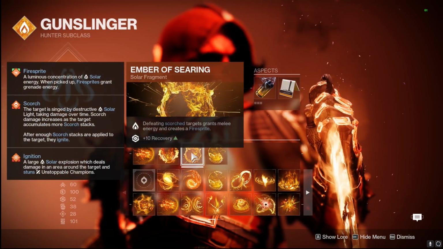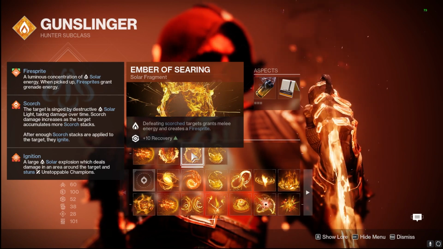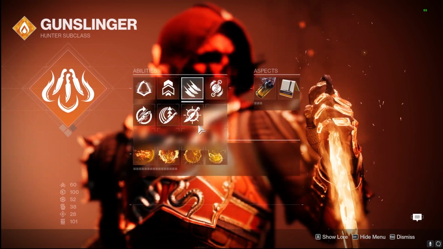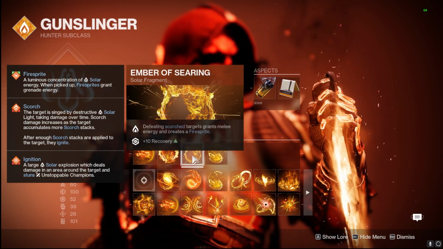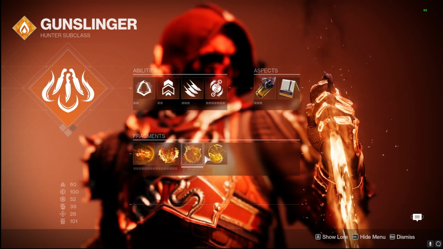Next up, Ember of Searing: defeating those Scorch targets grants us melee energy and creates fire sprites. So fire sprites will give us grenade energy back in our firebolt, and we're getting grenade and melee energy from defeating those Scorch targets, basically because of the Searing proccing as well as the fire sprites.